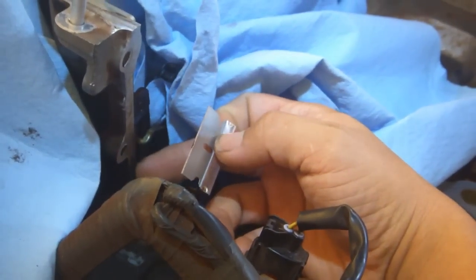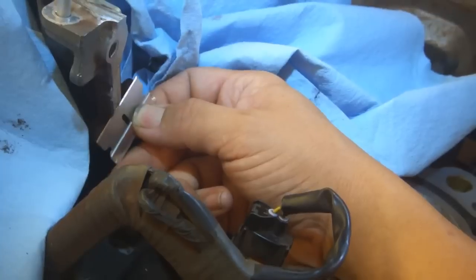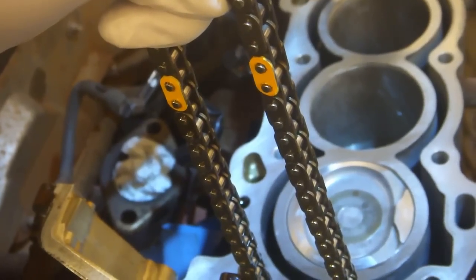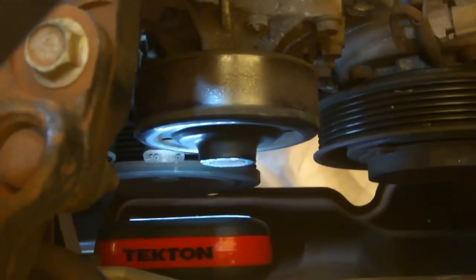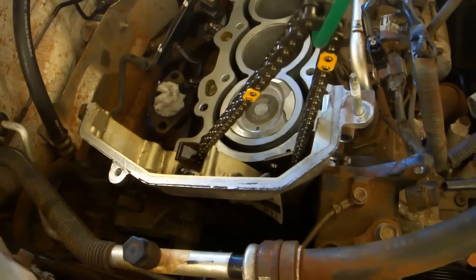Clean the mating surface of the timing chain cover by very gently scraping it with a single-edged razor blade. Be very careful not to mar the mating surface. Hold the timing chain taut, and at the same time use a 21mm socket on a ratchet to rotate the crankshaft until the timing mark on the crankshaft lines up with the 0, and simultaneously these 2 yellow links are out of the engine. Once the timing chain and crankshaft are in the right position, suspend the timing chain using a bungee cord.